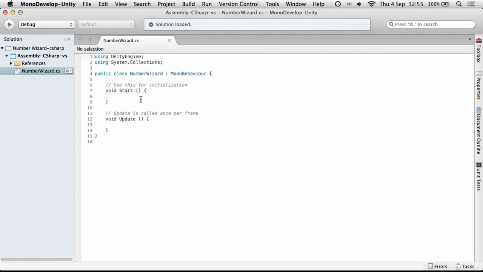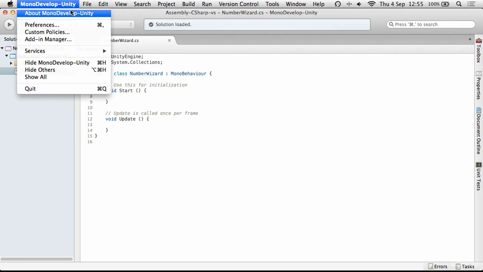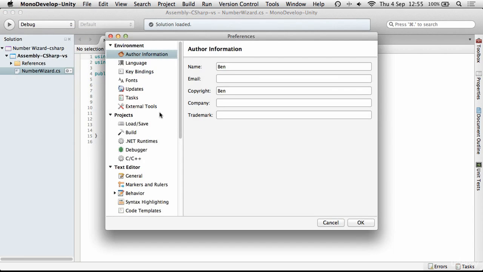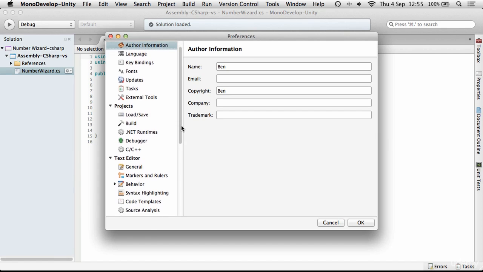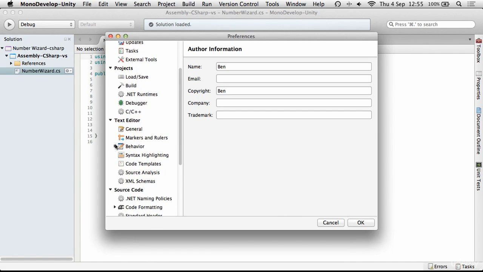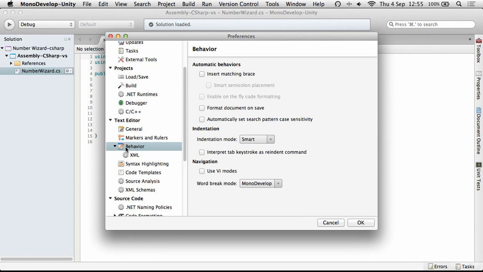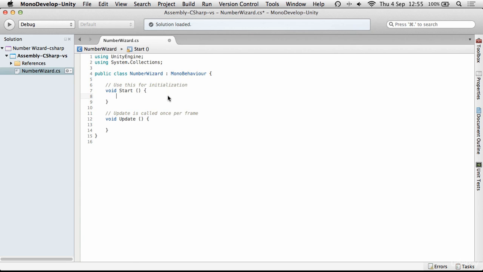So here are a few things that are going to make our life easier before we do anything. Let's go to MonoDevelop Preferences. I want to help you scroll down and find the bit that talks about auto indentation in MonoDevelop, which is under Text Editor, Behavior, and then Indentation Mode. And I want to set that to automatic rather than smart. This is a minor thing, but it's going to make your life a little bit easier when you start typing code with regards to how it indents, which means how much white space it puts in. Okay, so that's the auto indent mode.